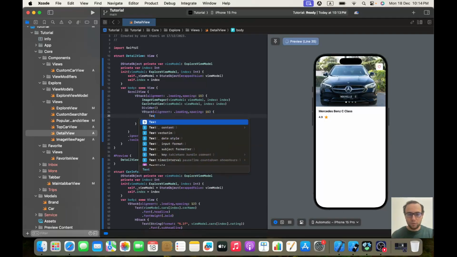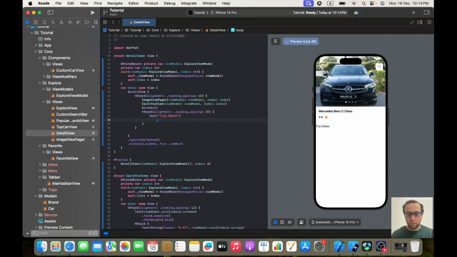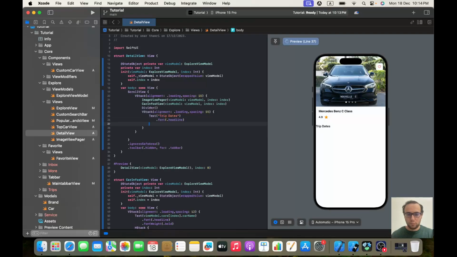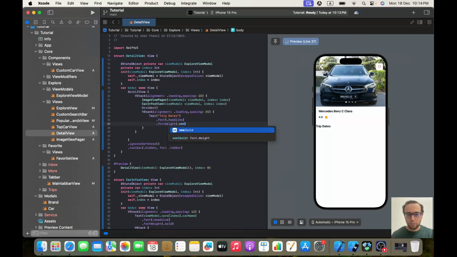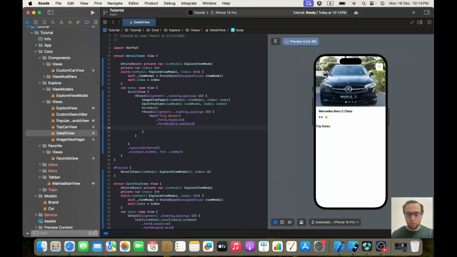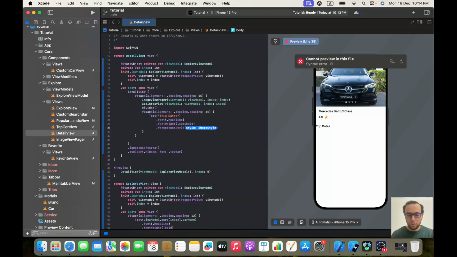Let's have a Text, "Trip dates". Let's give it a font of headline and the font weight of semibold, and let's also give it a foreground style of dark gray.